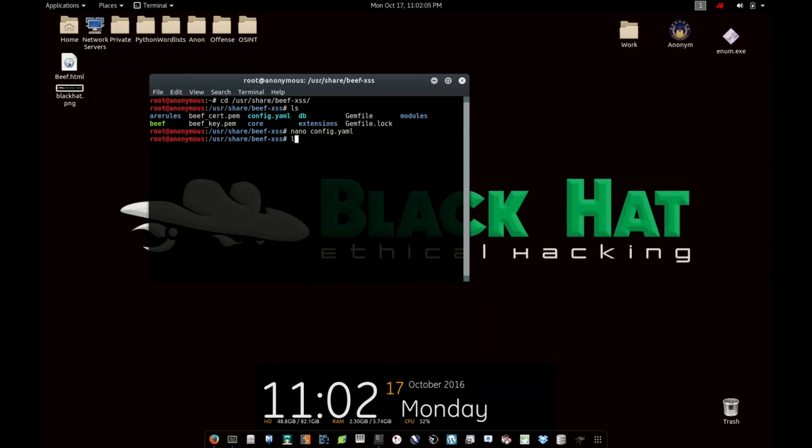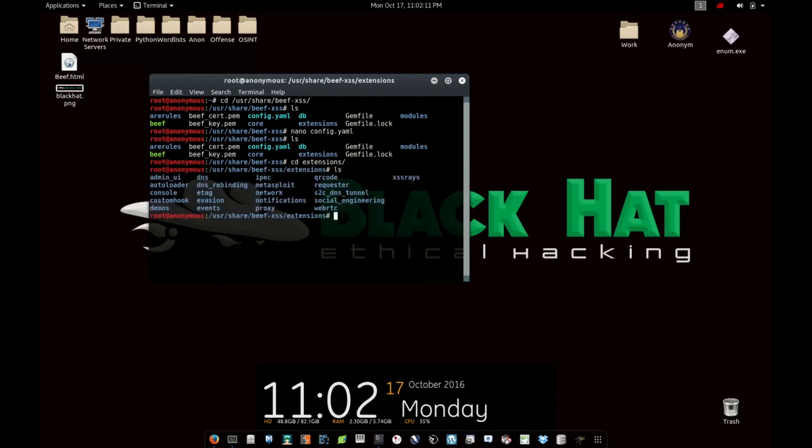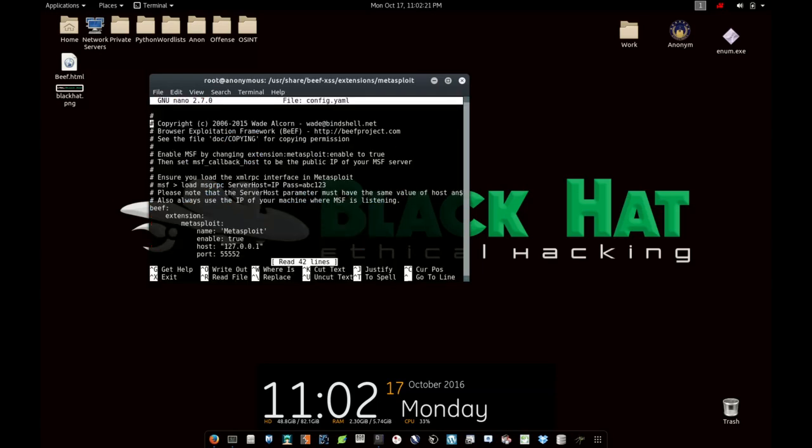After that, if you go inside extensions, you can check this configuration as well.